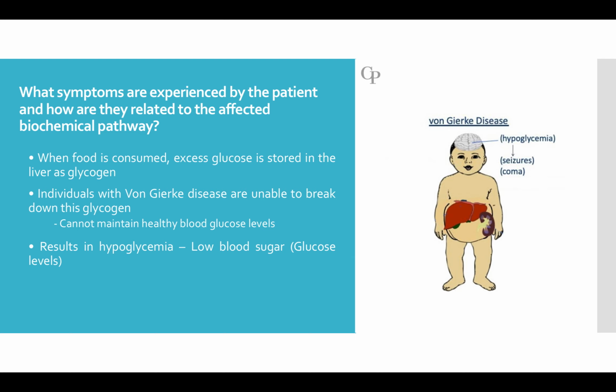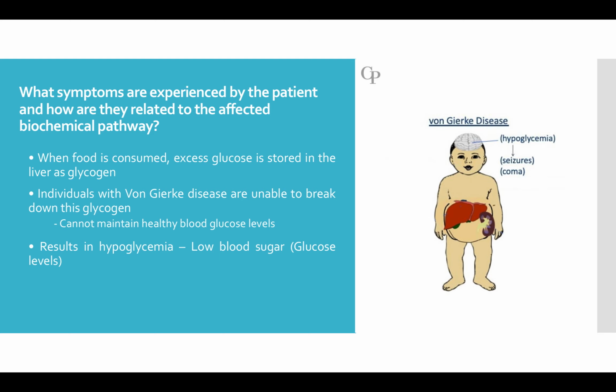As von Gierke disease prevents the body from breaking down glycogen, there are many symptoms that come with this, which usually appear in an infant at 3 to 4 months old. Affected individuals can have a range of symptoms such as delayed puberty, osteoporosis, or having excess amount of fats in the blood. One of the most significant symptoms, however, is hypoglycemia.